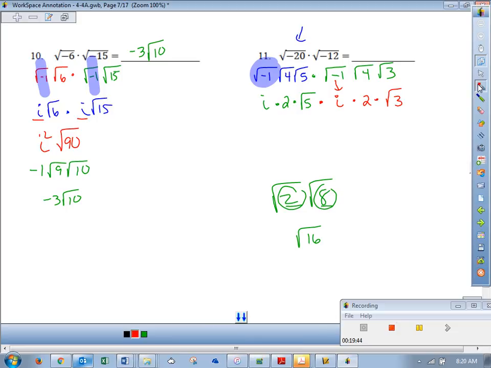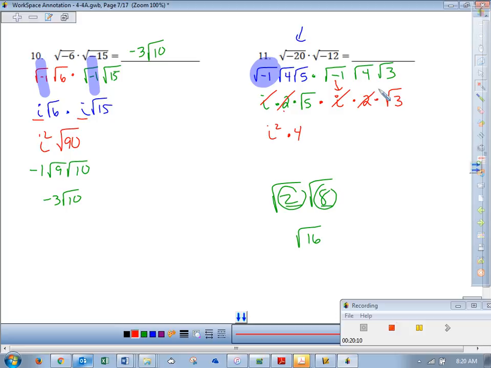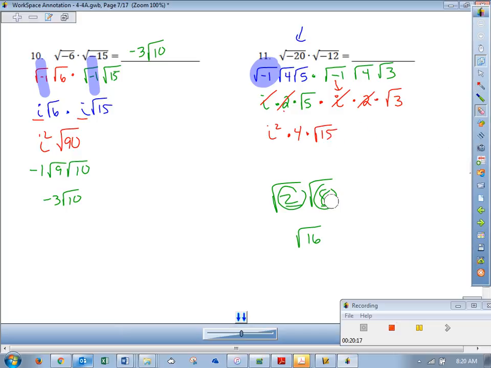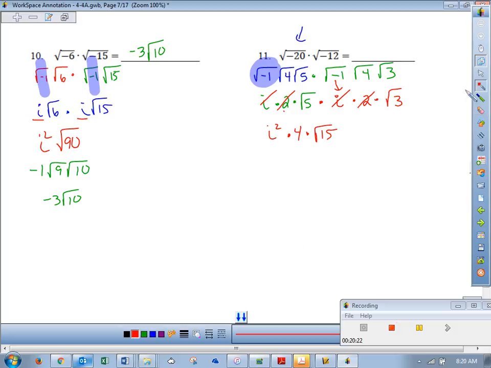So far, so good. Then I look at these radicals. They still can't simplify. We just simplified up here, so that's cool. Let's multiply our i's together. What's i times i? i squared. Then I'm done with you, because we're getting messy. I'm going to multiply my numbers together, 2 times 2, which is 4. Radical 5 times radical 3 will be radical 15. Y'all with me so far? Then there's one more thing that can clean up. i squared. What's i squared? Negative 1. Negative 4 square roots of 15.